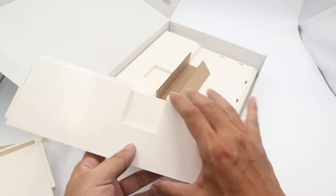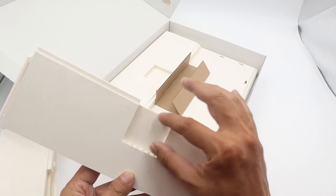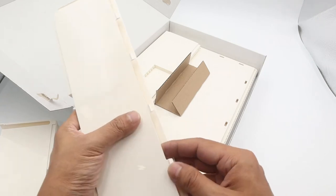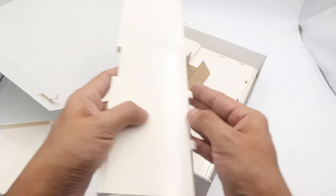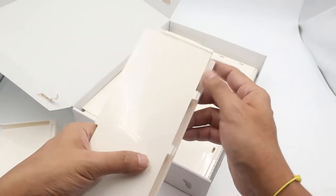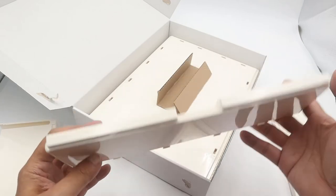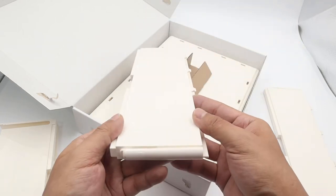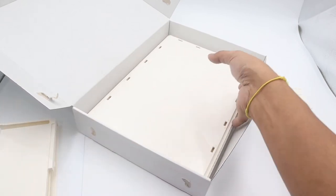So you can use them as a storage box, and at the same time you can put some of the pieces in here to simulate the window. The only thing is that I would very much prefer them to be really Lego fix-on, but it seems like it's just a clip-on. So I guess maybe there's a limit to what they can do. If it's a Lego fix-on, it might come off easily. So maybe with this clip, I think it should be stronger than the normal Lego style. So it's the usual IKEA style cardboard.